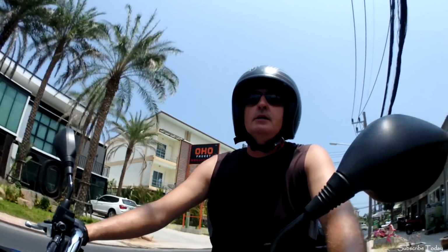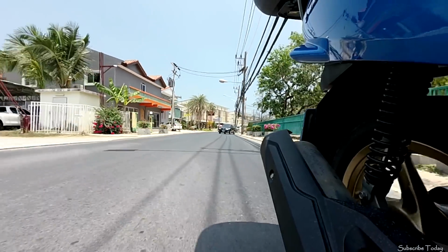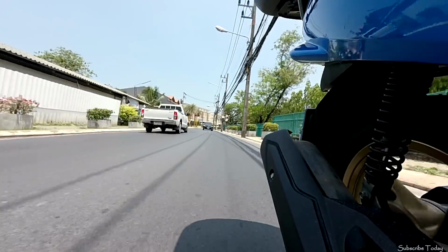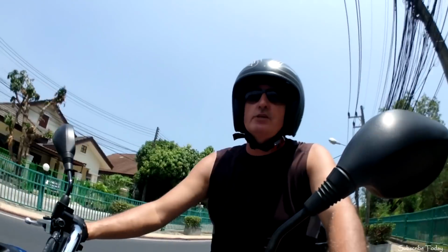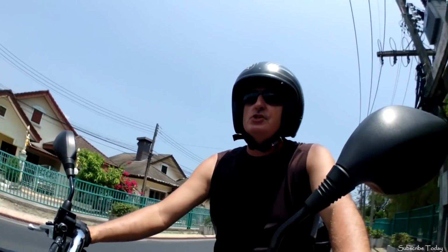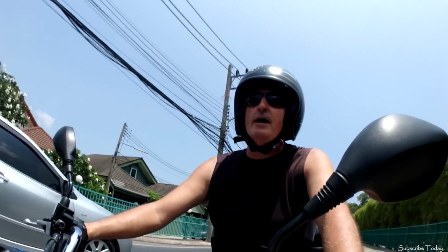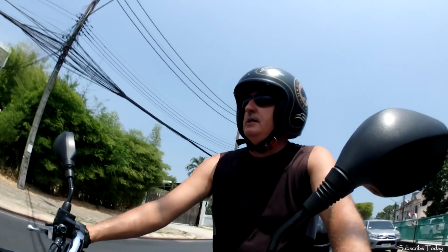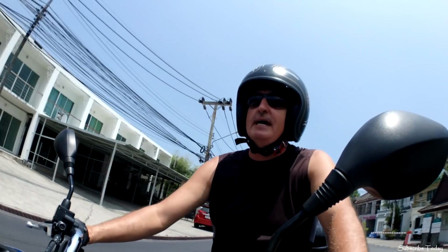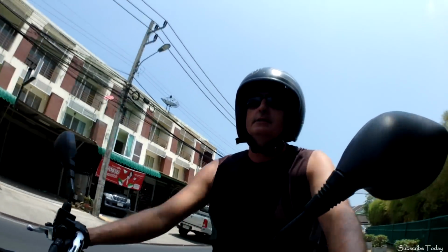The main reason why the water levels are so low at the moment on the island is we haven't had any rain now, really of any amount, since the beginning of January. We've had the odd shower here and there, but nowhere near enough to keep the reservoirs full. So this is one of the reasons why the water levels are so low at the moment, and there is at the moment no sign of any rain. The weather, to be honest, is quite brutal at the moment. High 30s, most days 35 and above. So to be honest, we're having some beautiful weather, but on the downside of that, of course, with no rain, it is going to affect the supply of water on the island.